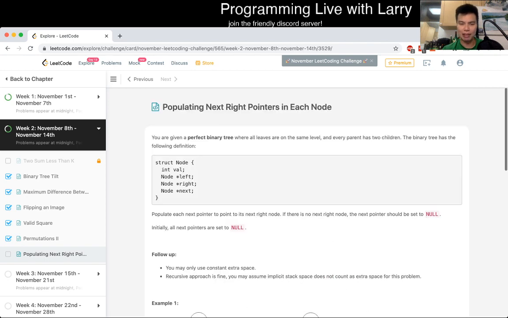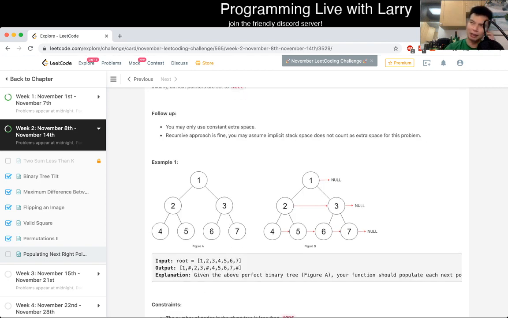So maybe there are some assumptions we can make with respect to some kind of traversal. But then I don't know how that could be not linear space, even though maybe we do some kind of crazy recursive thing.